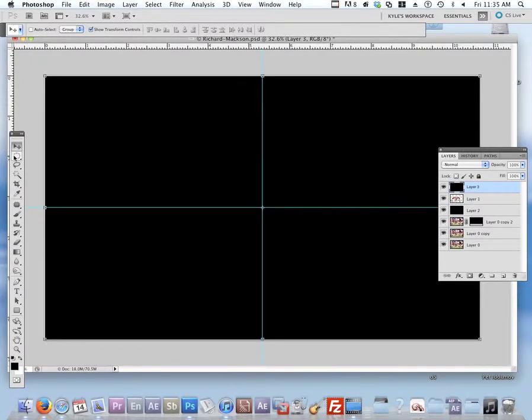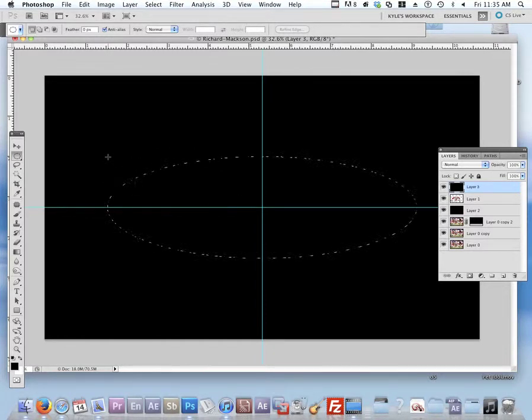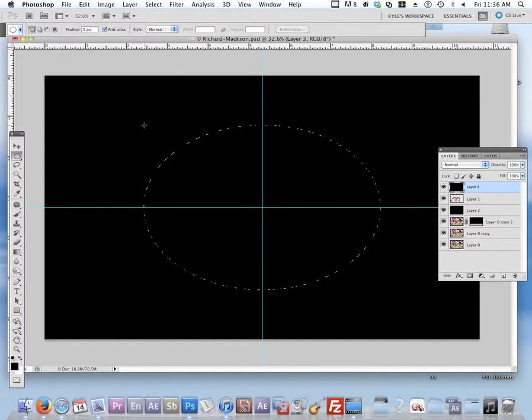Click and drag. Okay, now I'm going to select the marquee tool, go from the middle, start drawing out. Now if I hold my Option key or the Alt key, it'll actually draw from the middle instead of drawing from the outside. See, so if I do this, I'm drawing from the corner. I don't want that. I want to go from here, and I click the middle.